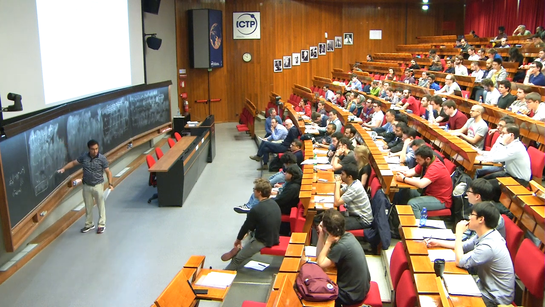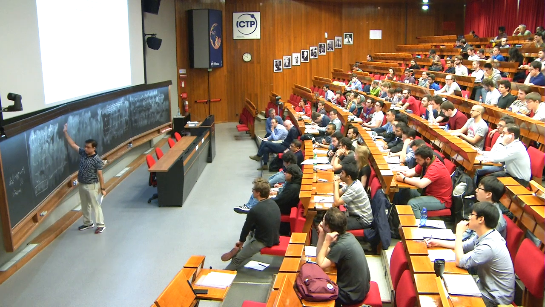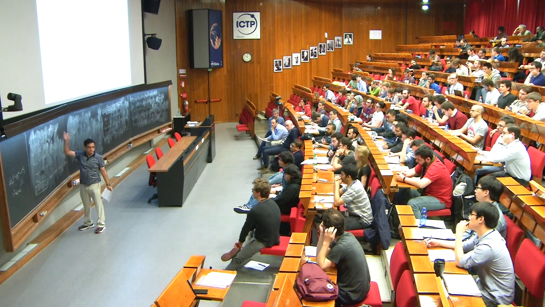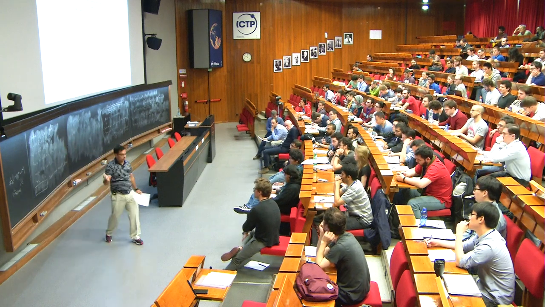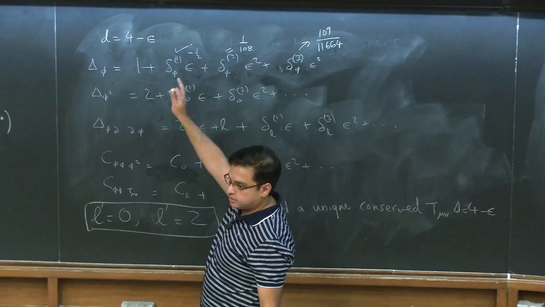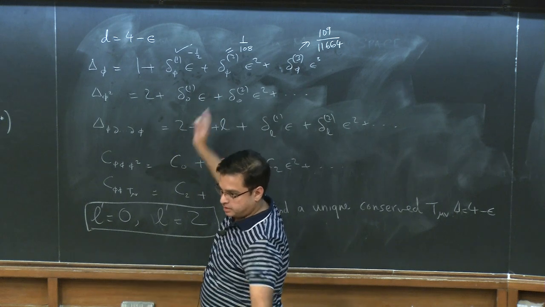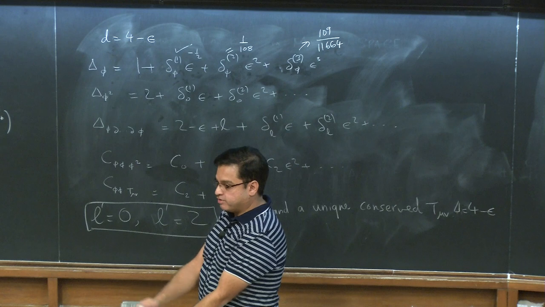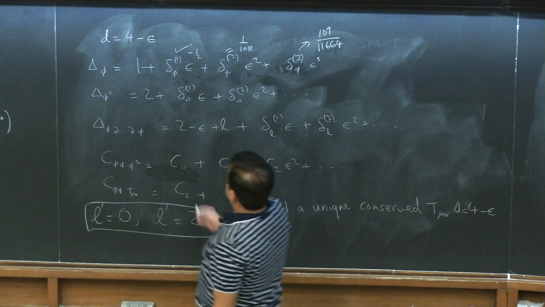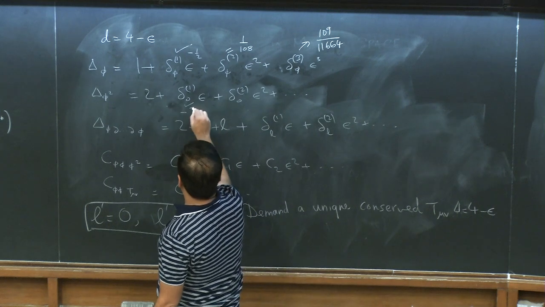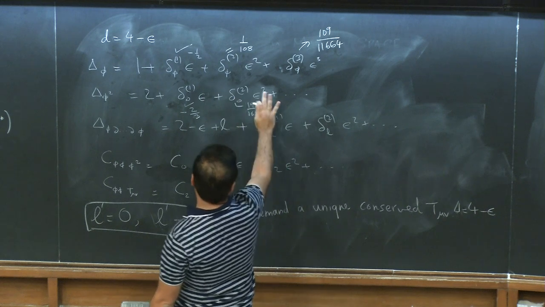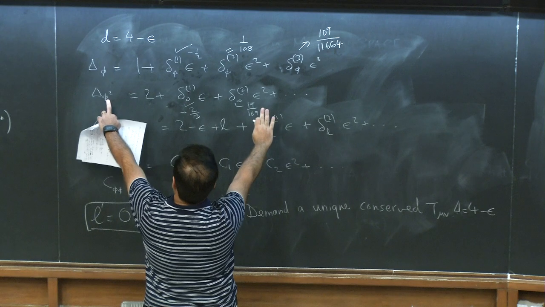So we can determine only up till 3 loops. The 6 loop corrections are known. I don't remember the precise numbers, but I think they are comparable. I know that people consider this Padé-Borel resummation, and somehow the numbers are not very different from what you get by setting epsilon equal to 1 at this level. You also fix this guy. This actually works out to be minus 2/3. This works out to be 19 over 162. And that's as much as you can do for phi squared.